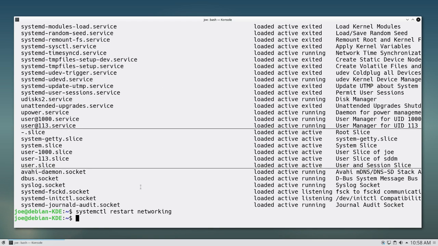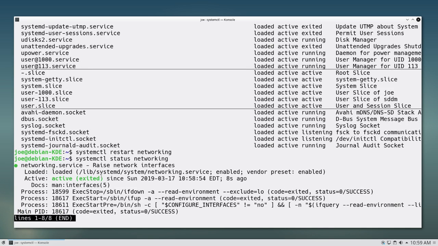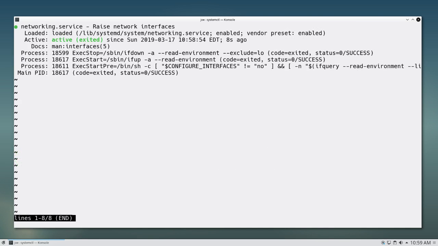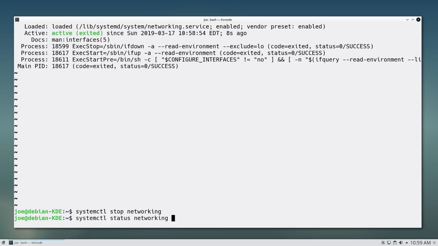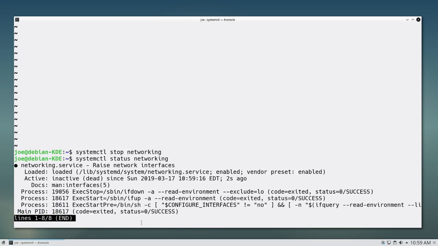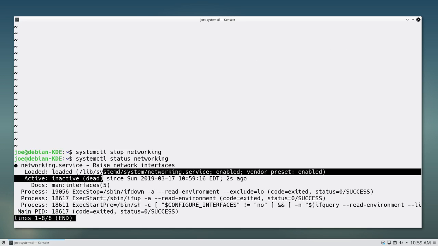And then you'll notice that networking has presumably restarted. You can do status to check its status, so you can see that it's active. And then you can also do stop if you want to stop it. So let's go ahead and do that. I need to give the sudo command with this. Now if I do status, which actually doesn't need sudo, you can see that it's now inactive and dead.